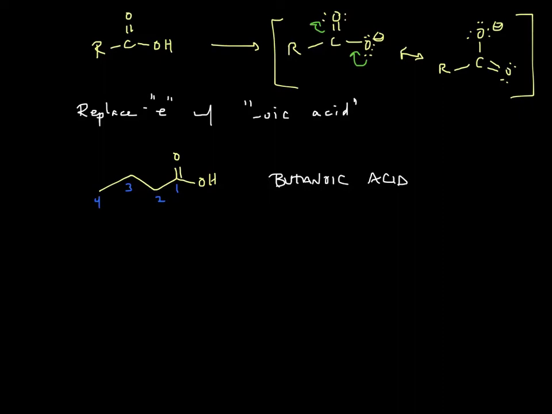We never have to worry about numbering because this will always be at carbon number 1. This is the highest priority functional group of all functional groups. So if you're keeping track, this one isn't just higher than the ones we've done before. This is the highest of them all. So this is always going to be your number 1. Therefore, there is no way to name these as a substituent because they will not be a substituent. They will always be the highest priority functional group.